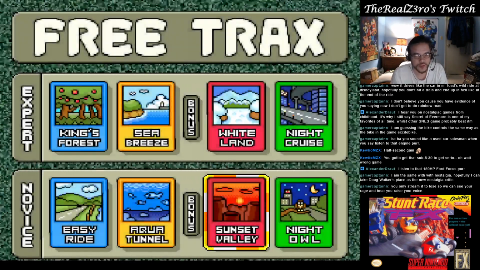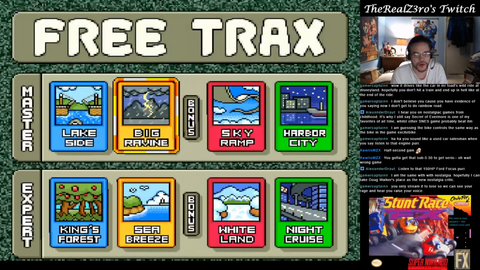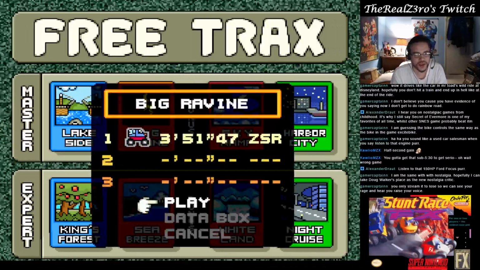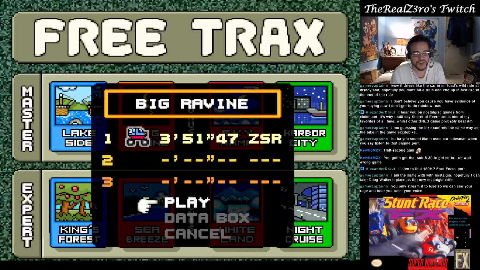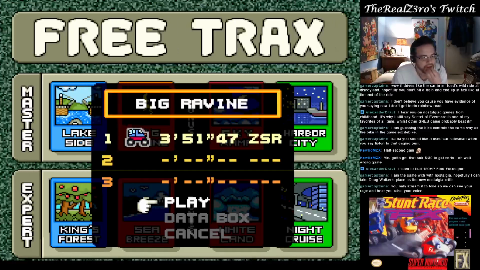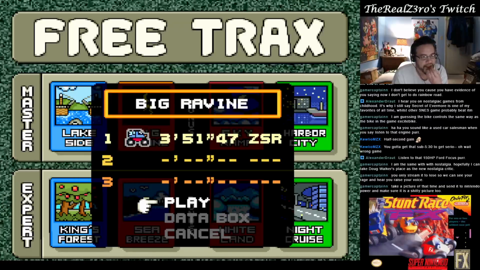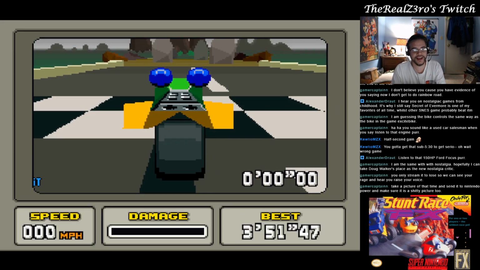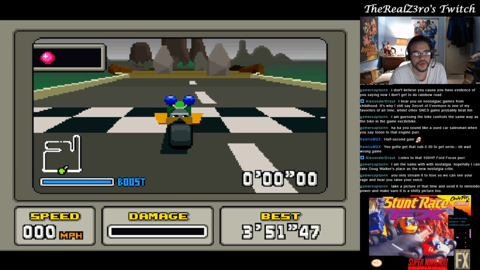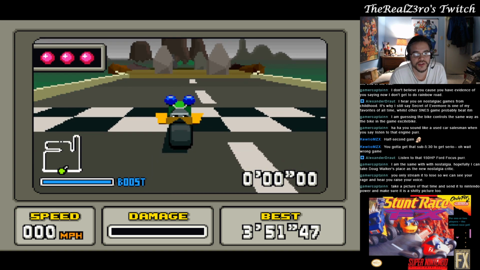But let's change course here. We're not going to go for too much longer. I'm not doing all the courses, but we gotta do Big Ravine. We gotta see how hard it is to do this one fast. Like, how much do I gotta slow down for this? You always wanna see me rage, though. Oh, there's one other thing I haven't shown off, and we'll show that off too.